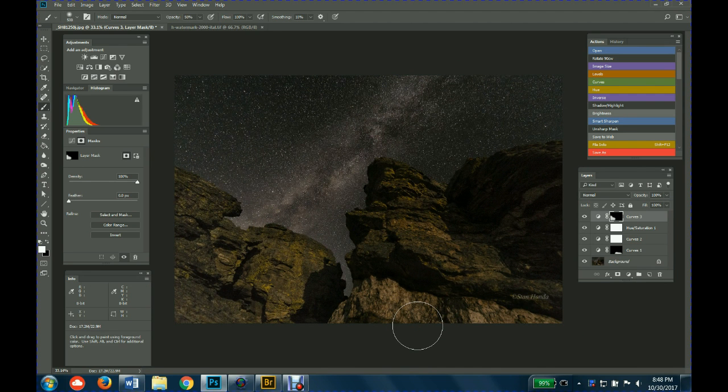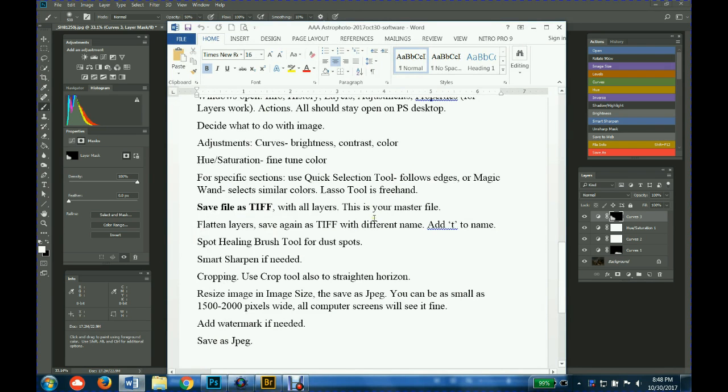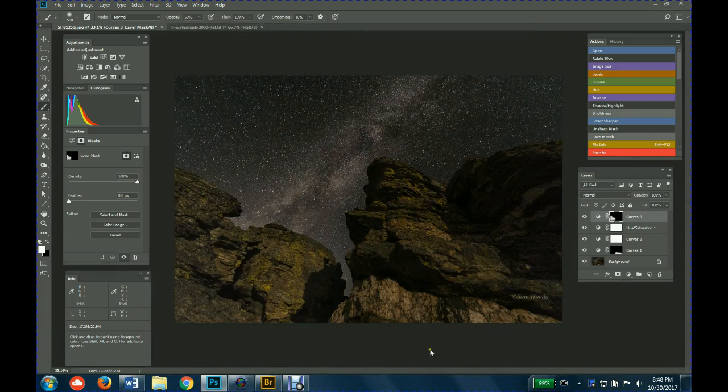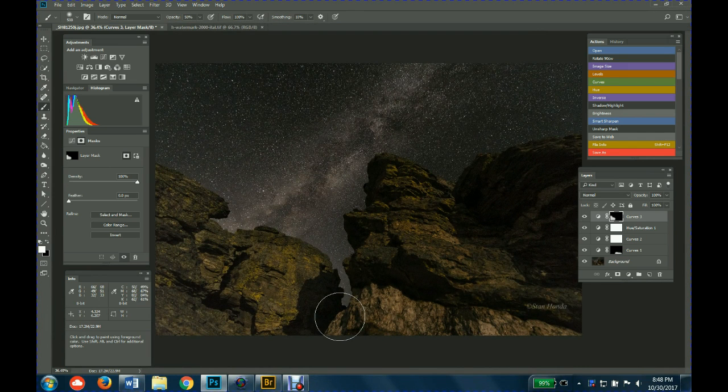A lot of the information that I talked about, especially things like curves, hue, saturation, and the selection, is in the Photographing the Night Sky PDF guide that I handed out with all the various classes. In the processing section, there's an outline, which I will also post on a Google Drive. There are a couple of minor things that I didn't talk about, but I could answer questions on email if you want, or we could just have another meetup and keep talking.